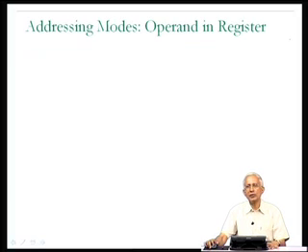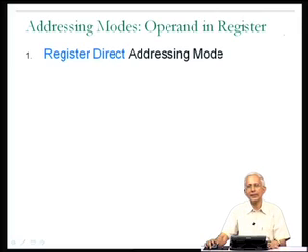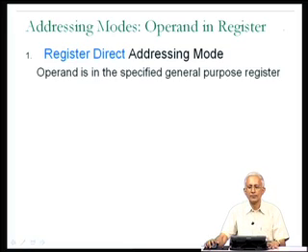Okay, so let's start by trying to understand some of the addressing modes which are used for operands to instructions where the operands are within a register. Now, the simplest possible case is where the operand value is contained within one of the general purpose registers of the CPU. And in this case, the addressing mode is referred to as the register direct addressing mode, suggesting that the operand value is directly available within one of the general purpose registers of the CPU, and that therefore within the instruction one will expect to find the identity of that register and nothing else is needed. So in short, in the case of the register direct addressing mode, the operand value is within the specified general purpose register.